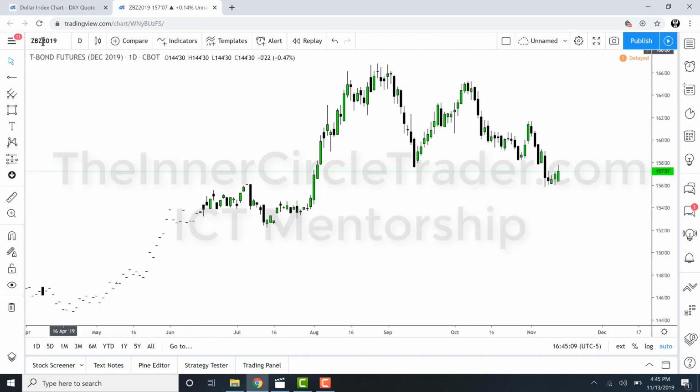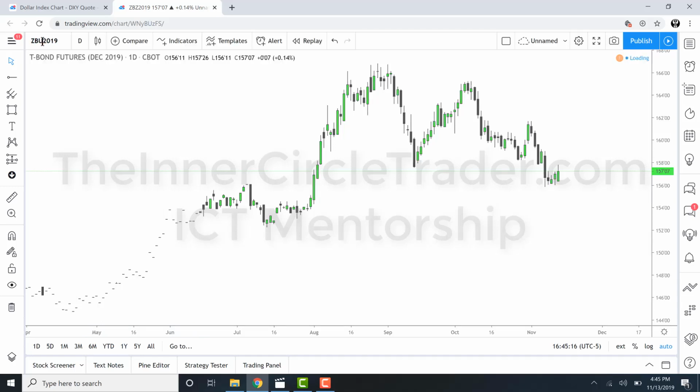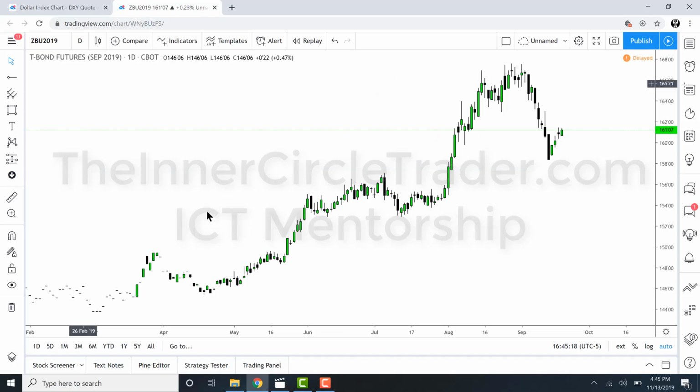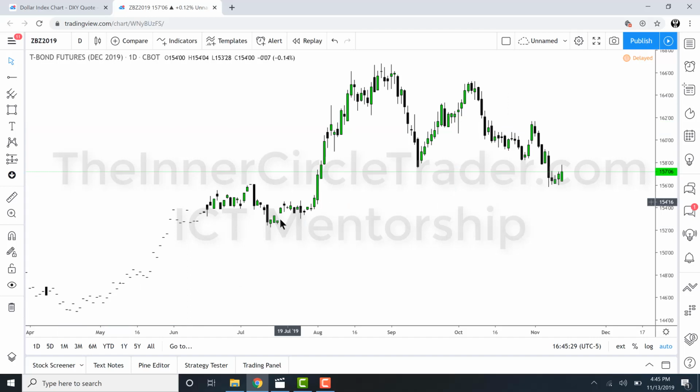And just for curiosity, let me see if it can pull up the September 2019 chart. Yep, there it is. So now you can see the difference. Okay, here's that chart, and then we'll go back to the present, and you can see that's where it picks up. So all of this just shows there's a lack of liquidity because everyone at this time was trading the June and rolling into September's contract month for bonds.